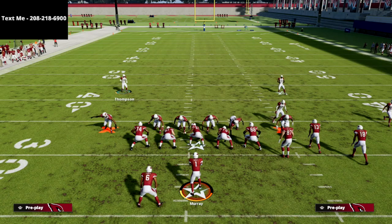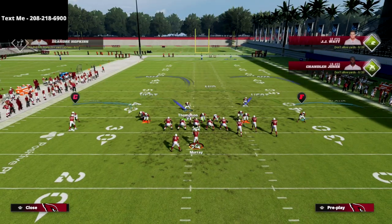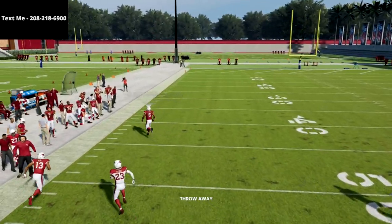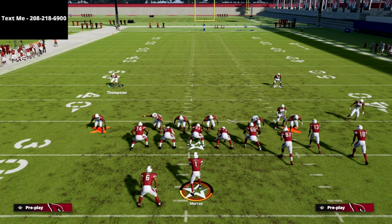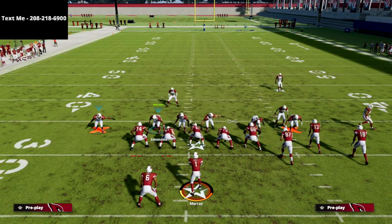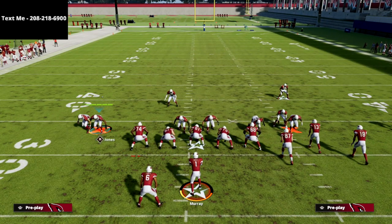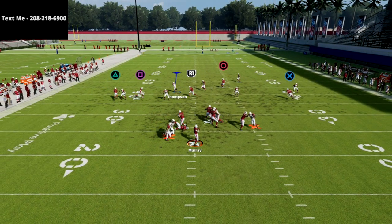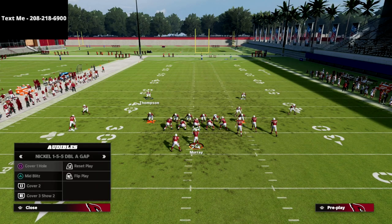I also like the show blitz feature with this 155 — just because it gets these guys into the box. Part of the consistency is all about placement: wherever you place him matters. What I like is this is actually a very similar style of pressure to the 146, which I think is what makes it super glitchy. You want to make sure that he's actually on the contain, so ideally they're right next to each other. This is also going to be fairly sound against the run because you're going to be right here with your user.